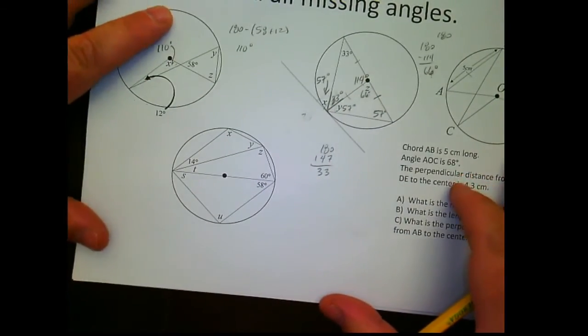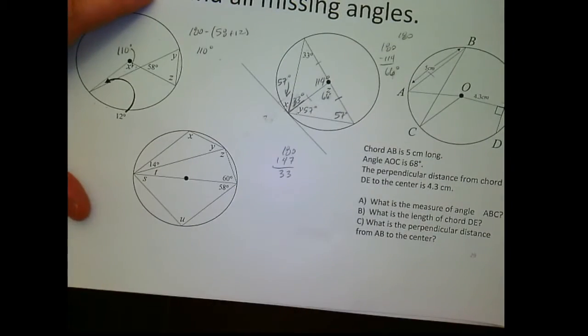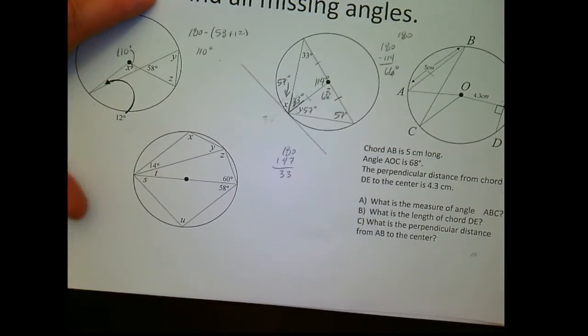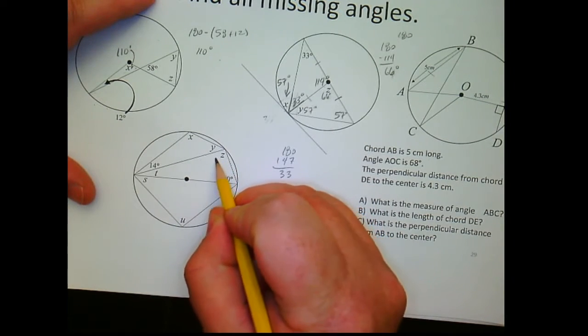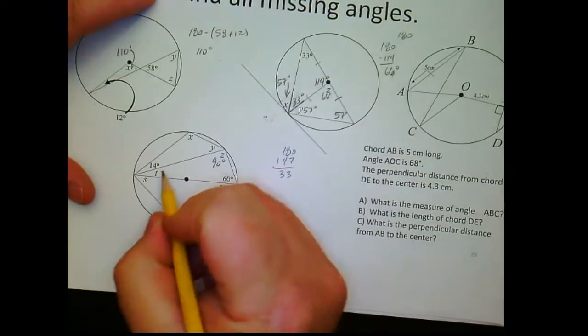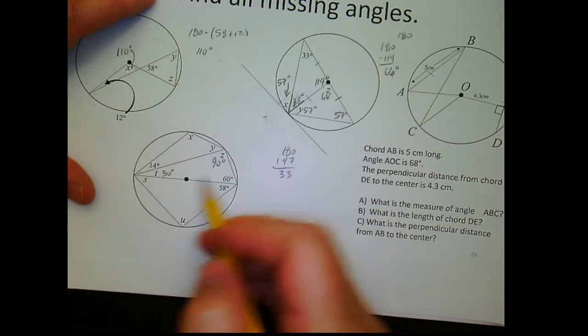Let's do this one right here. Let's do this one. And we'll come back to that one in just a second. Okay. Let's see here. Oh, we got all kinds of stuff going on. Looks like we have a triangle that lies on a chord, so this is 90 for sure, which makes this a 30. Yep. We have a cyclic quadrilateral.